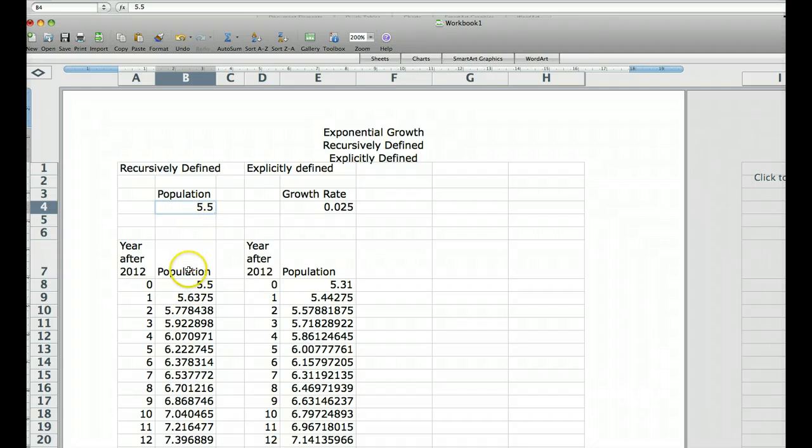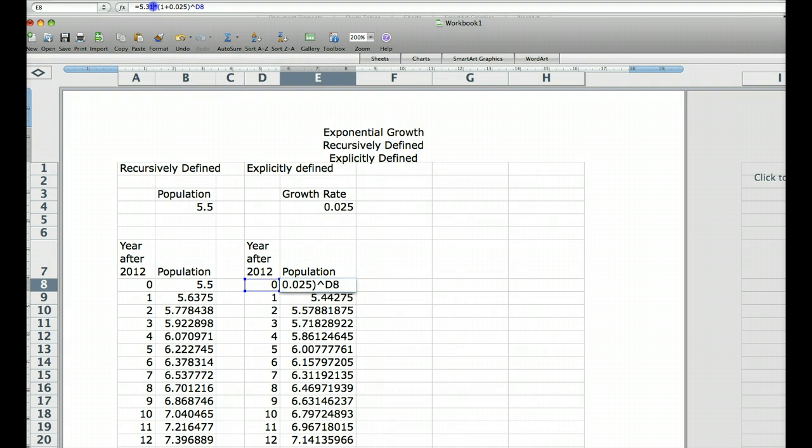Okay? So that changes it very easily. And I can do the same thing over here. Here's my formula up here. I can go and change this to B4 instead. I can just type in B4 instead of clicking on it. And then there it changes. And it changes my whole spreadsheet? No, it did not, because I didn't change my whole formula.